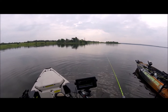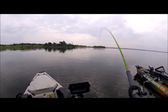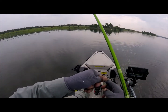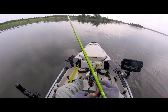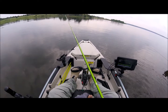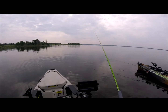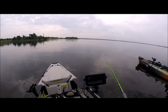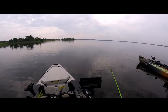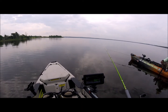Busting them. Just like that. Big crappie. We ain't gonna be out here long, man. Nah, not if the feed ain't even started and they doing this. It's ramping up now. It started at 11. That's what I be saying, man. I ain't going up on feed, but I know when that feed hit, they do start getting active. Yeah, they gonna start moving around. And it's cool out here too.